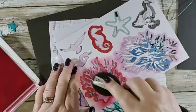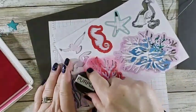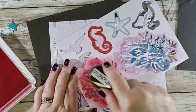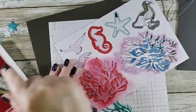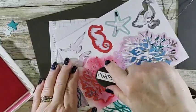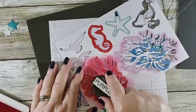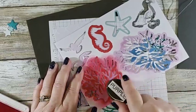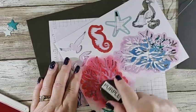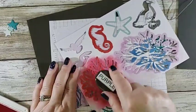Now, you don't want to rub this because of, you know, the way these things are. They're going to want to tear and everything, and you don't want that. So I'm just doing a kind of a subtle background. And when you see me pull, I'm pulling in the direction so that it doesn't move those too much, because otherwise it really messes it up. Now, if you have temporary adhesive, you could put that on the back, but it's still kind of hard. I have a little bit on the back of this, but it's still kind of hard. I want it really dark down here. It's still kind of hard to get it on all of these little pieces.